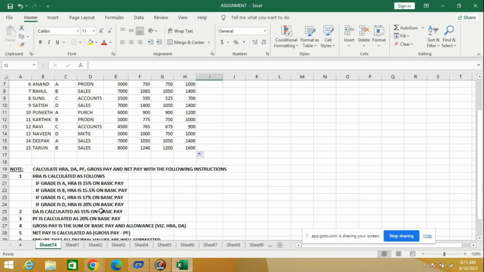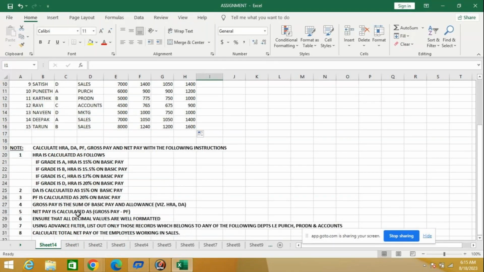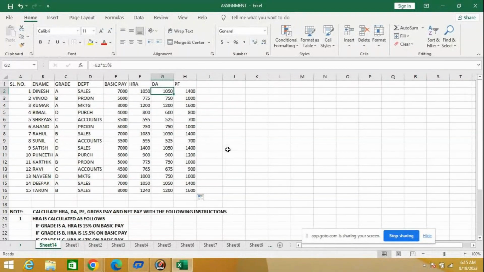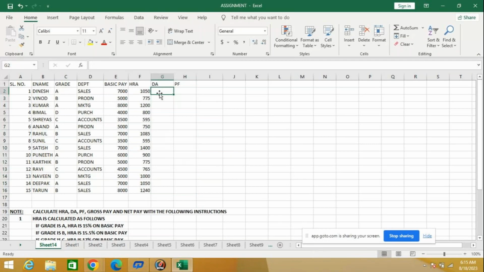Ma'am, could you show again how you did DA and PF? E2 into 15% directly. Basic pay is in which cell? E2. So the formula should commence with an equal sign.